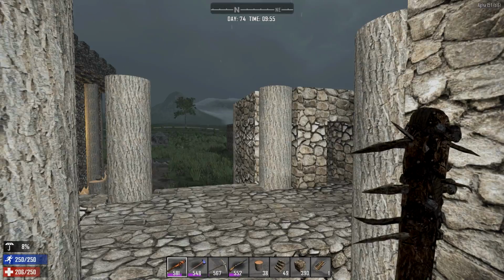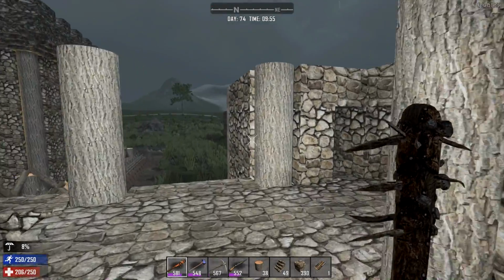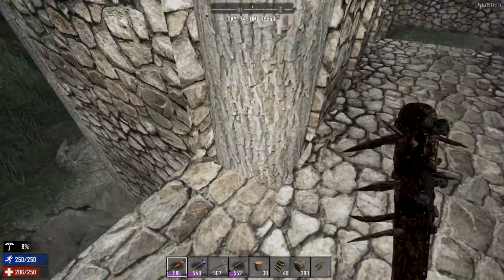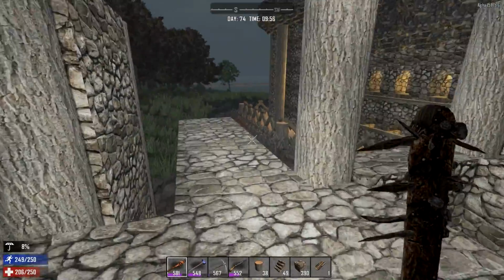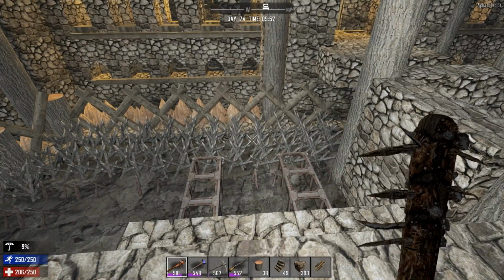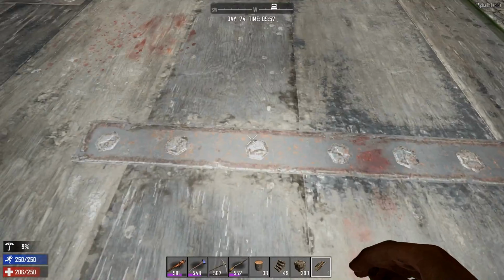Alrighty, I'm back, and the drawbridge is finally made. During that time, I just did what I said I was going to do, replacing those with some wood logs and things like that. So now it looks a little bit more aesthetic, and once again, it started raining. It actually went sunny, and then it started raining again. So yeah, this weather is pretty much like English weather right now.